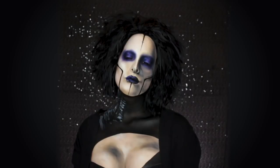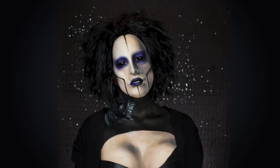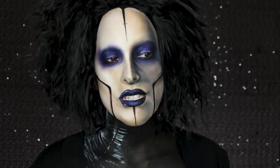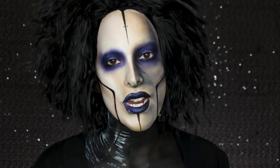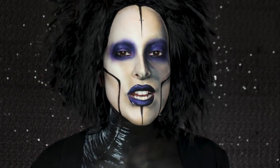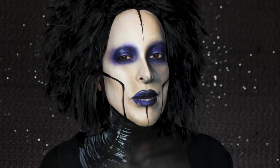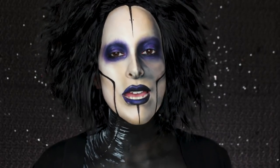And this is the finished look! I think this looks so dope — Menton3's art is so amazing. I'm probably going to recreate another one of his pieces in the future. This look is super simple — it's basically pale skin, purple eyes and lips with a few lines — but I think the vibe and feel of the character is so cool and so appropriate for this season. With this wig I kind of feel like I'm a mashup of a female Edward Scissorhands mixed with Asajj Ventress. I'm also getting female Cenobite from Hellraiser vibes. It's all things that I really like, so I'm pretty happy with how it came out.